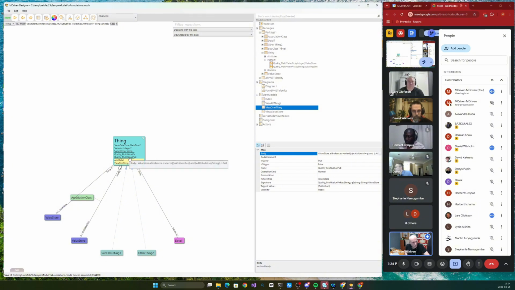Everyone can play with that as they see fit, and report any deviations from the standard. And of course, it's documented in the wiki, so it's just to look it up under the name qualified. So in the standard, it's called qualified associations.